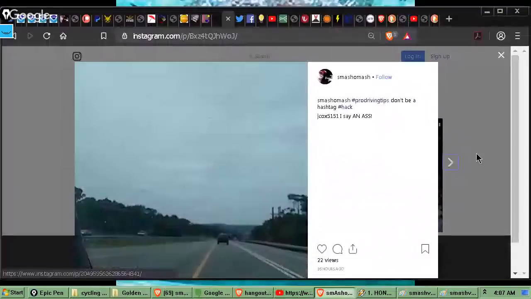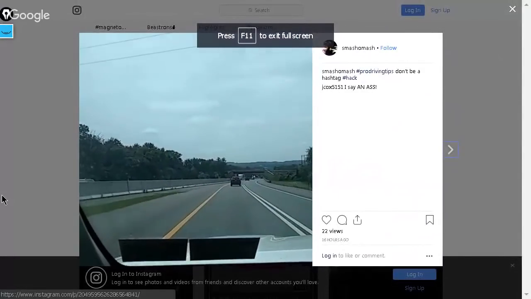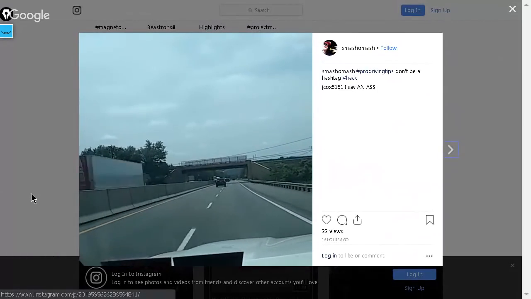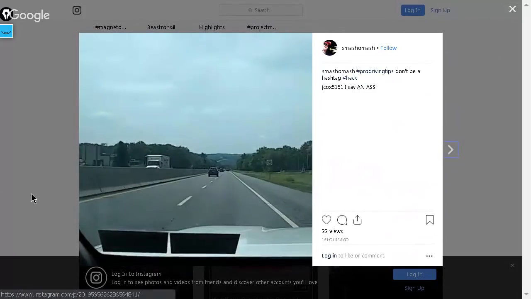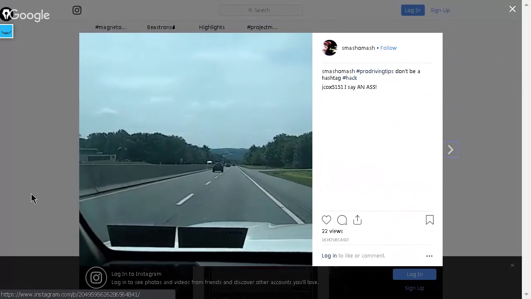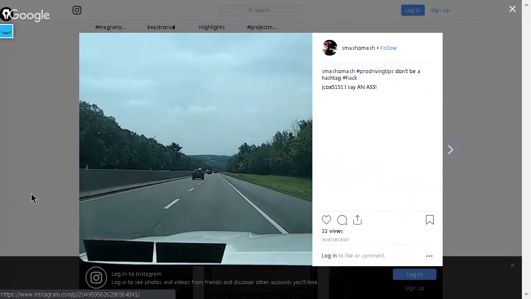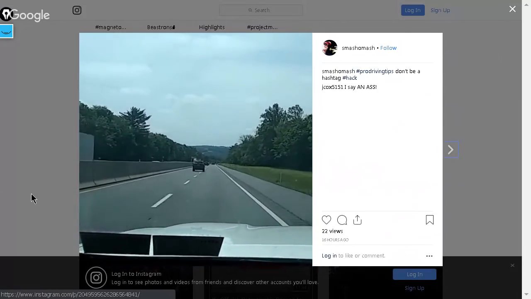All right, here's another pro driving tip for you. And it's a very simple tip. Watch the road instead of your phone, like this hack in front of me. This hack in front of me is all over the road, can't stay in their lane, can't drive at consistent speed. So don't be a hack, folks. We will notice, and then we will call you out, like I'm calling out that hack driver.